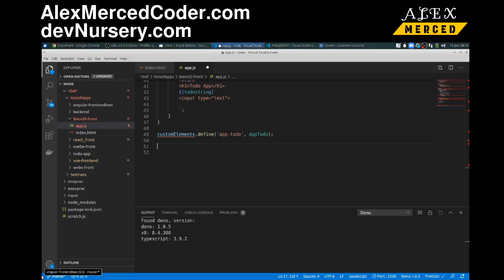Okay, so custom events dot define app to do. So let's see here. I want to create a function, or here's what we'll do. Document dot. Everything was so smooth until that point. Document dot VS Code. Let me do my thing. Document dot query selector. We select the button. Then we're going to give it a click listener.